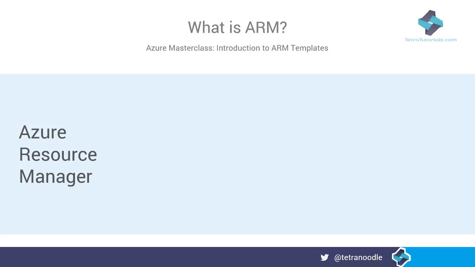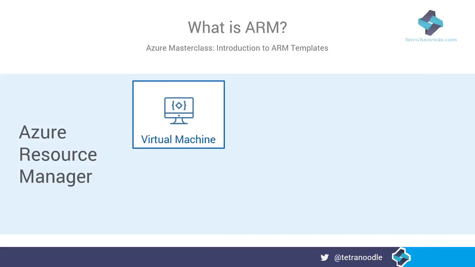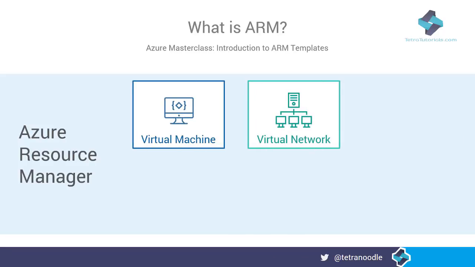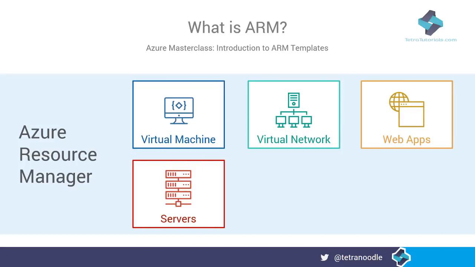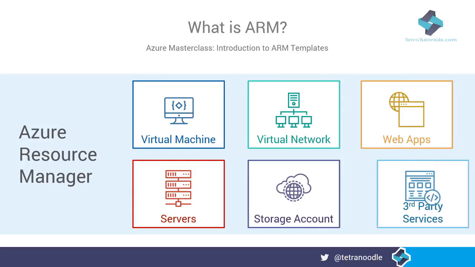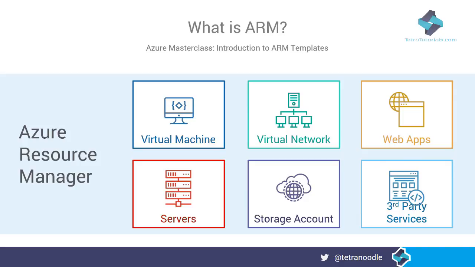Before talking about what Microsoft Azure ARM does, let's understand the need for a tool like Azure ARM. An application's infrastructure is usually made up of a number of components, such as virtual machines, virtual networks, web applications, database servers, storage accounts, and third-party services. Although these are different entities, you don't see them as separate components, do you? You will see these as different but related and often interdependent parts of a single entity, that is, your application.